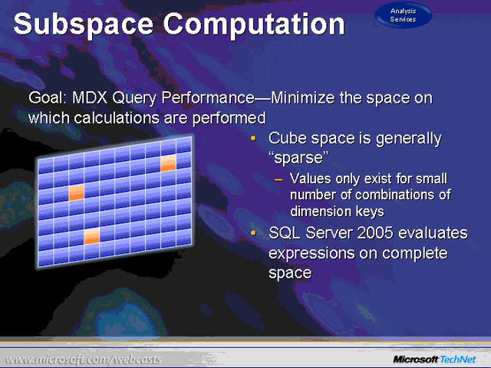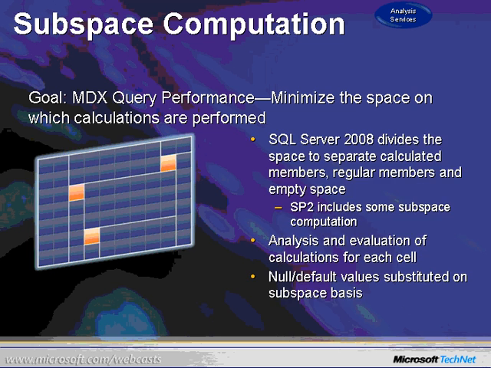We want to improve on that front because SQL Server 2005 goes over all the empty cells, all the empty values in the cube, and this is just unnecessary. So we are partitioning the cube into subspaces that we keep track of, whether they are empty or populated. In this example, you see that only a few cells are populated and there's a huge amount of empty space. We're taking out this empty space and we don't need to consider it for the computations.